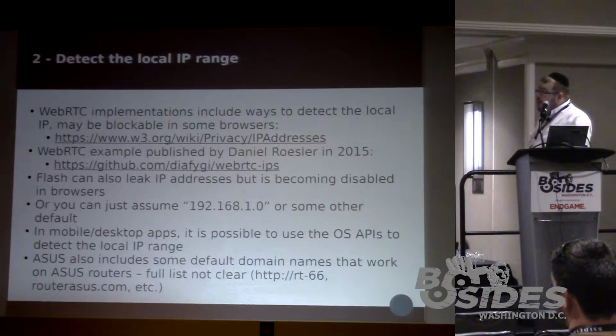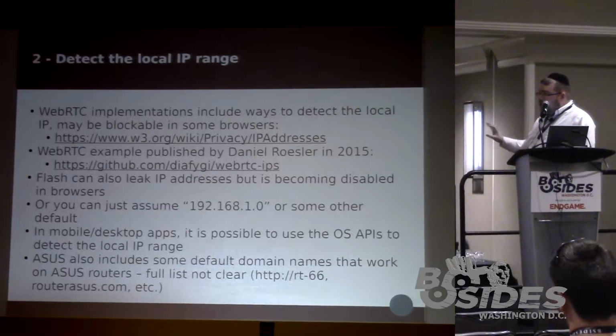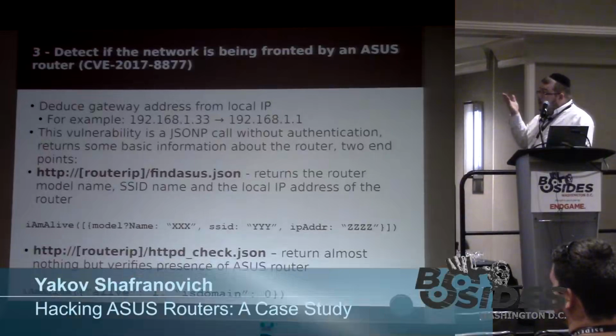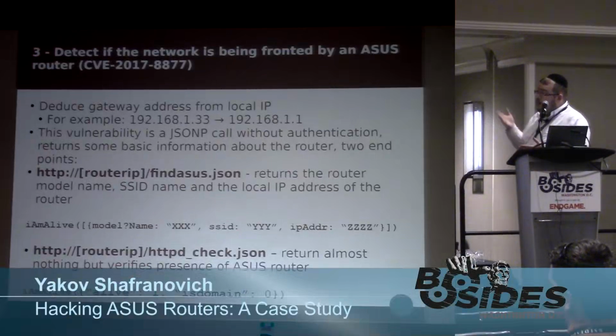Now, at that point, using WebRTC, and that's the link to one of the security issues, Flash is another way for it to leak. You could also assume that .1.0, .1.1 is probably default. If you're using a mobile app, that may work also. My router, the one that I worked on, doesn't have the last issue, but some routers actually do. Because they control the DNS, they have the default domains defined, they will always go to the router. So you could check whether the domain is there, and then access the endpoint, and at that point you'll see whether it's an ASUS router or not. But the third step is, so now they visited the page, you found out what their IP address was, or you hit one of those domains.